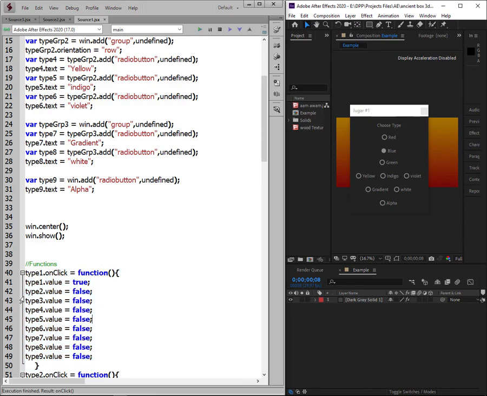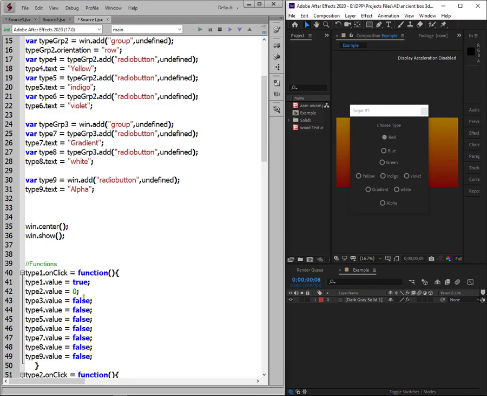Then run this piece of code, and it's simple. Type 1 dot value: if the user clicks on the red, then the radio is checked, so the radio dot value is equal to true. You can type 1 instead of true, and it is the same as true, and you can type 0 for false.